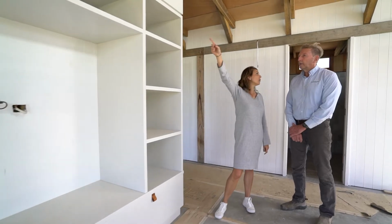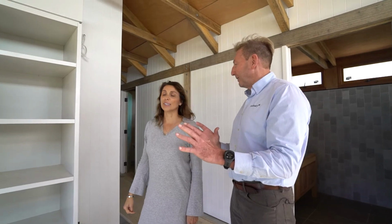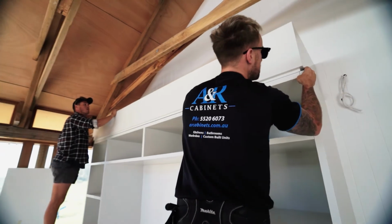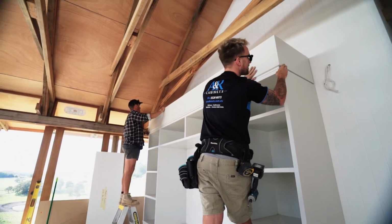All of our ACs going into those units. Yeah, the AC units, it's really difficult to air condition this home. It is. There is no room anywhere to run any ducting. So we've had to be a little bit ingenious with what we've done there, and we've got the air conditioning sitting up in the top of a lot of the cabinetry throughout the wing. We've done that through all of the robes, haven't we? Yeah.